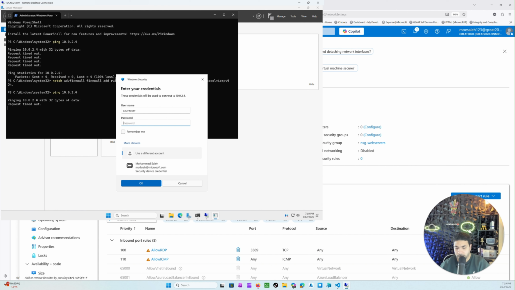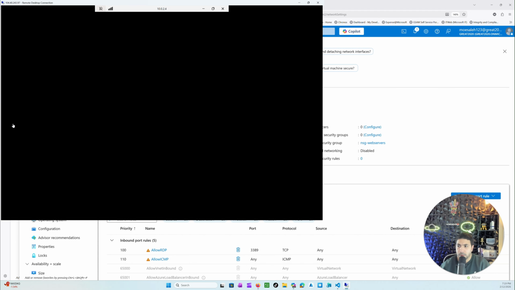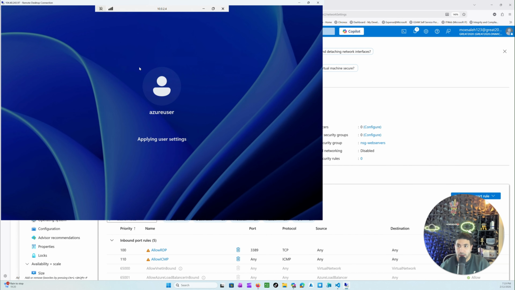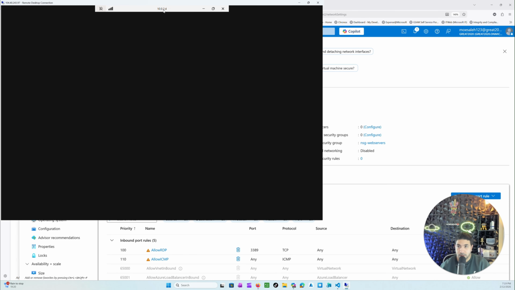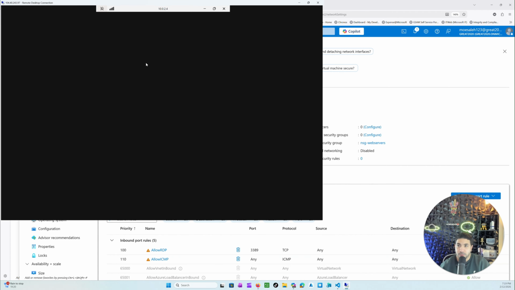Azure user. As you can see, I'm able to connect. This just shows that the firewall is not allowing this, so I will allow it in the firewall here as well. Let me do it on the destination VM, which is 10.0.2.4. But if we are able to connect via Remote Desktop, that means I'm able to reach that computer over the private network, which means that's all good.